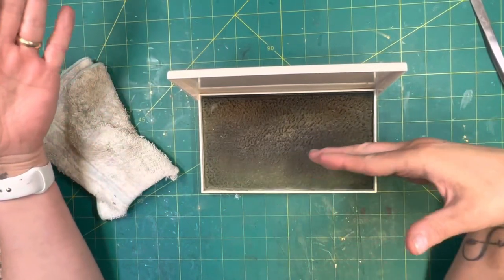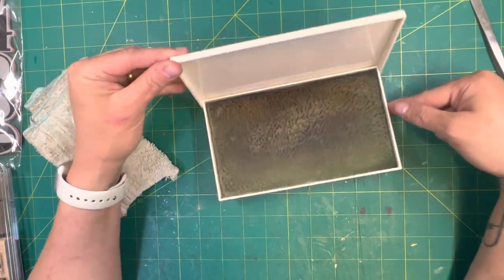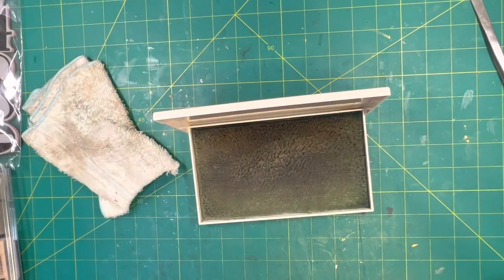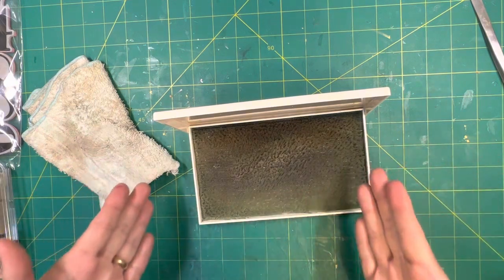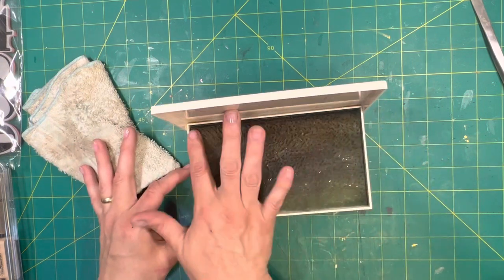This is reusable. You could use paper towels in here if you wanted, or baby wipes if you desired. I find this is good for the environment because there's no garbage until you get rid of this. I've had this one for at least five or ten years, if not more.